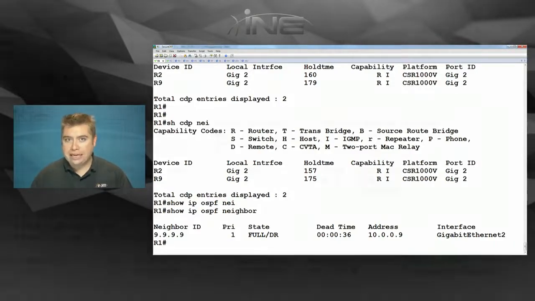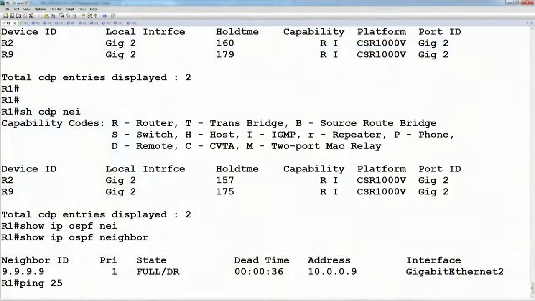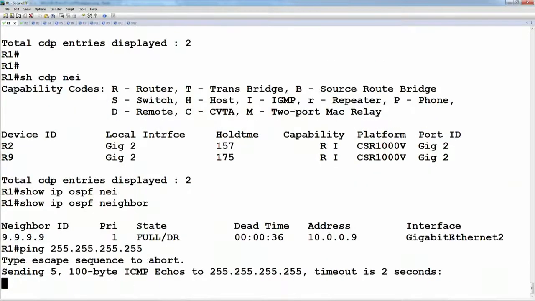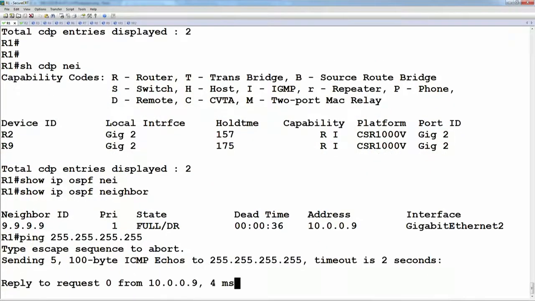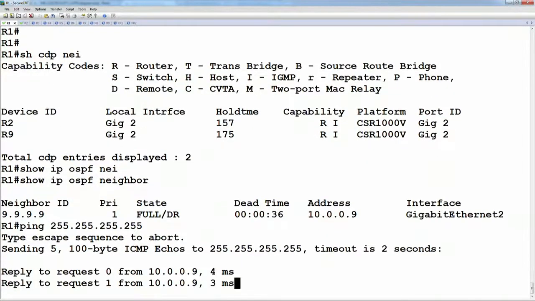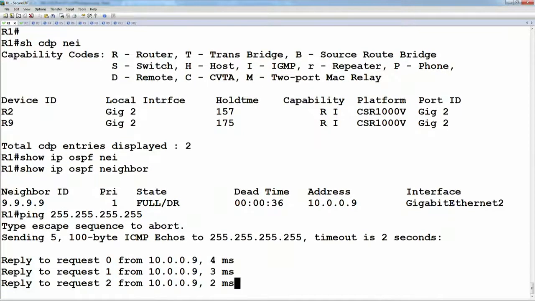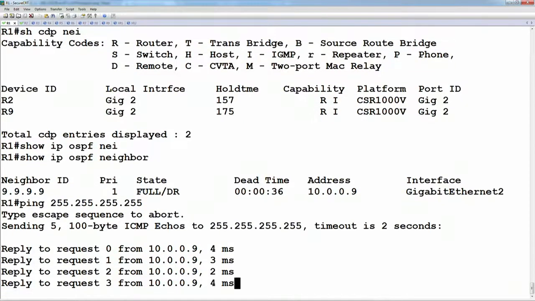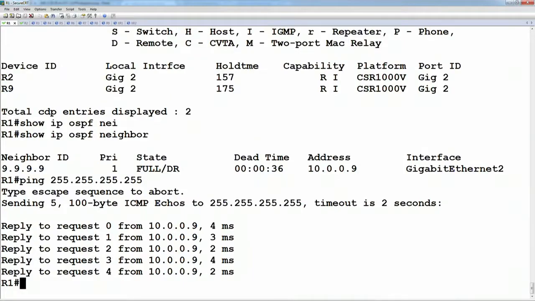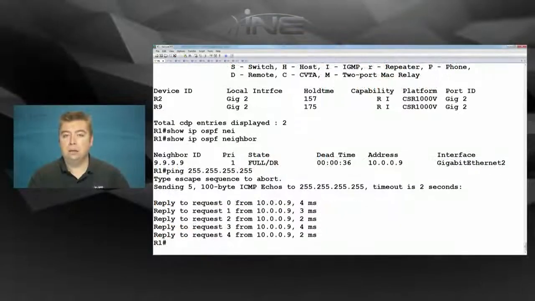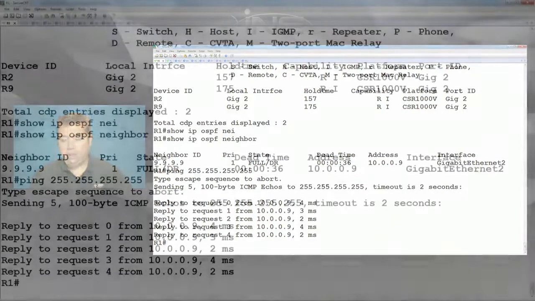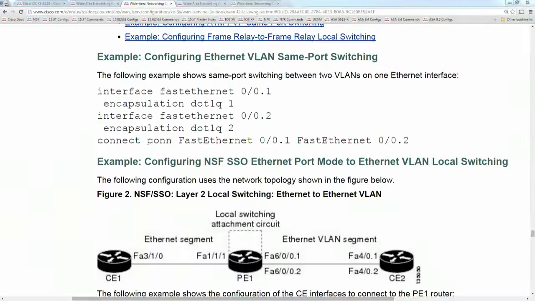And the other way that you could test that this is working is to ping the broadcast address. Okay, if router 1 and router 9 are logically in the same layer 2 segment, then they should be in the same broadcast domain. Likewise, we can tell that based on OSPF. OSPF is using a link local multicast. It's not routed between them, so we can see that that is being flooded, and we're directly able to reach each other. Okay, the other variation, though, is when we want to do this over the IP network.